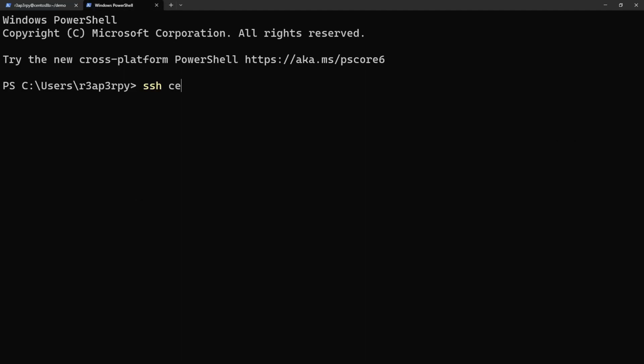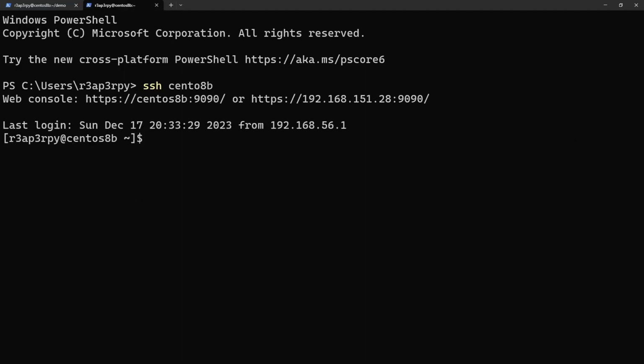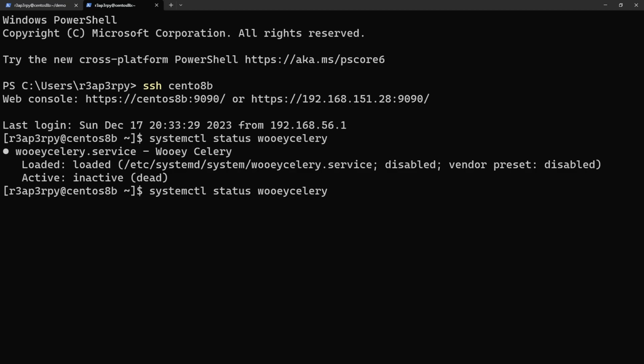What is going on? SSH into it, systemctl status Wooey, celery. Oh, it's not running.